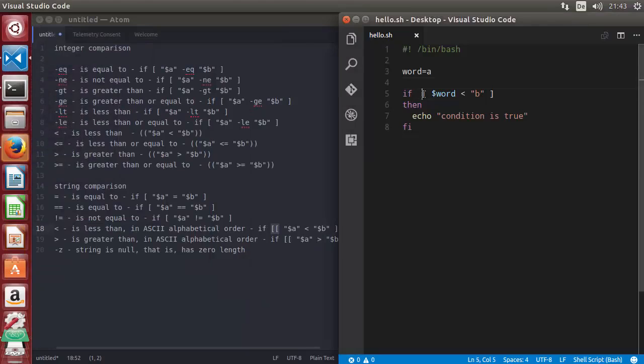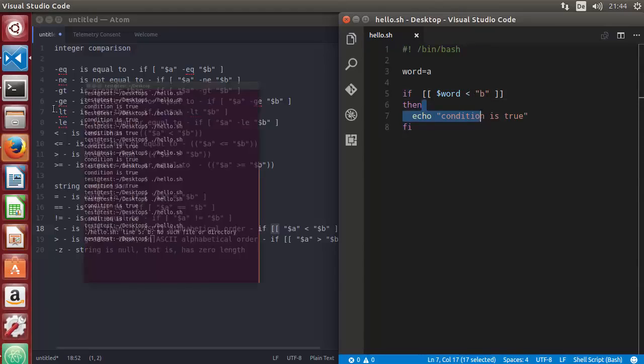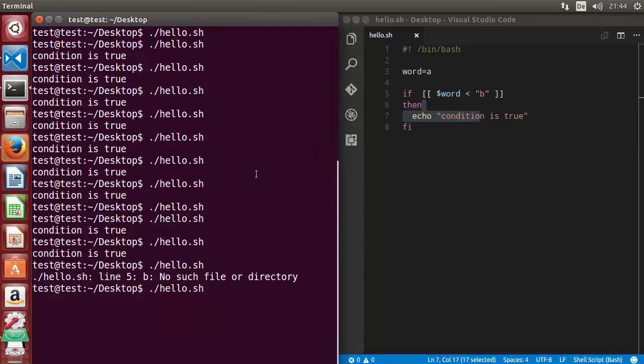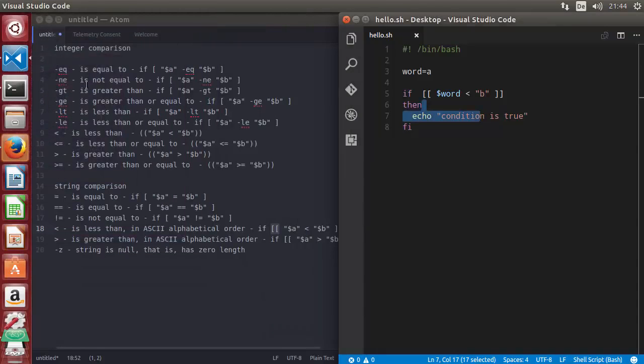So you just need to use double square brackets with strings whenever you use these kind of angle brackets, right? And let's run the script once again, and this time hopefully it will run. So it runs.